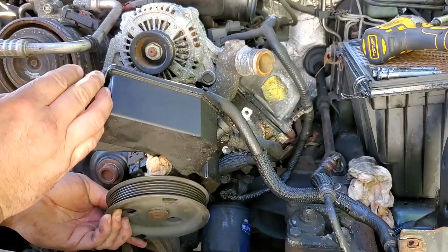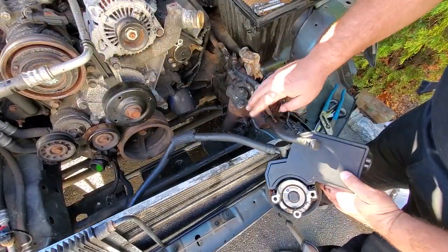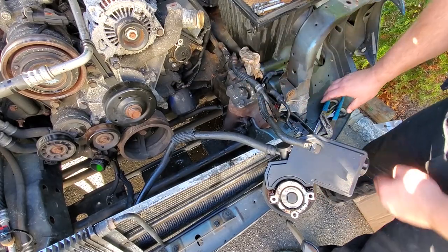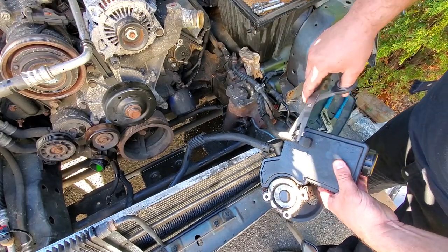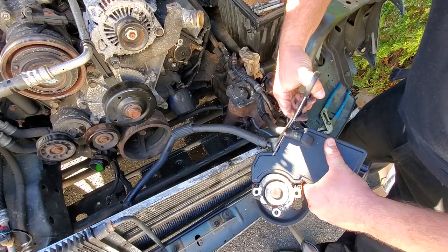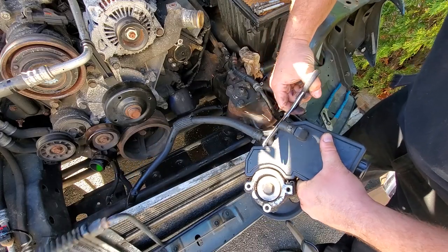It's leaking everywhere. All right, pump is free. We still gotta disconnect the lines. So let's just say that these lines are bad and your pump or your reservoir is good and you're just replacing the lines. Well, tip of the day, don't struggle with this. Just cut the line off because, man, sometimes these are on so tight they will break your plastic. Don't wanna break your reservoir.